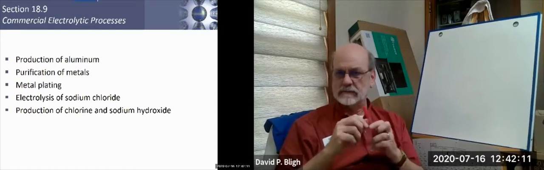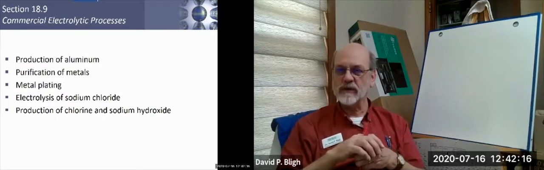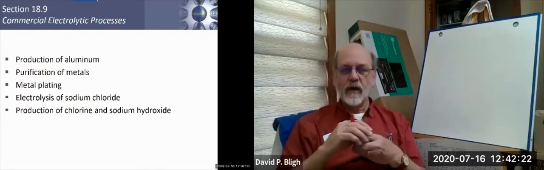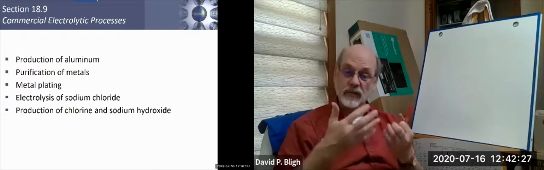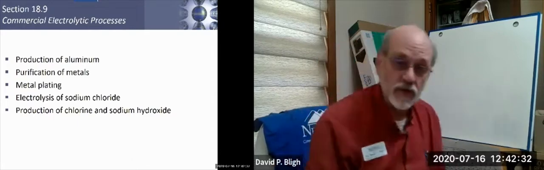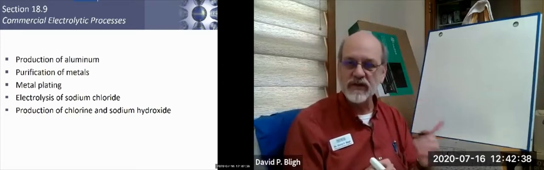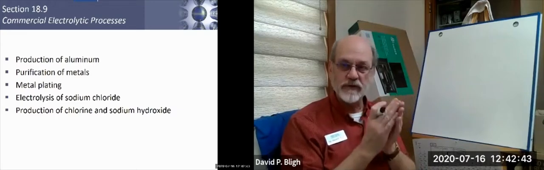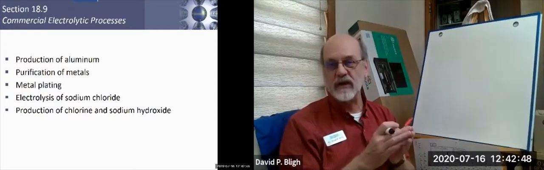Metal plating, right? If you want to make something look expensive when it's really cheap, you can plate gold or some other non-corroding metal on the surface. Or you can plate things with certain metals that will protect the underlying metal. We've talked about that. What I didn't say was when you plate chromium onto steel, you can't plate chromium directly onto steel, because the crystal structure of chromium as it forms on the surface of steel is radically different than the steel underneath. So they will not adhere to one another.